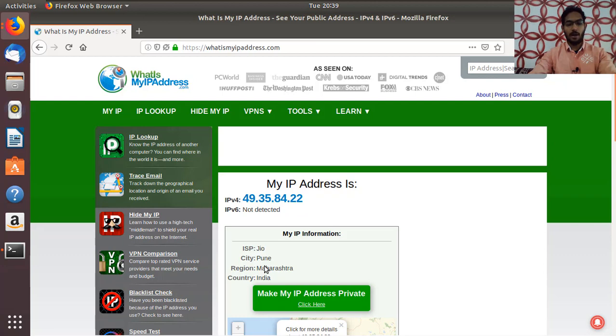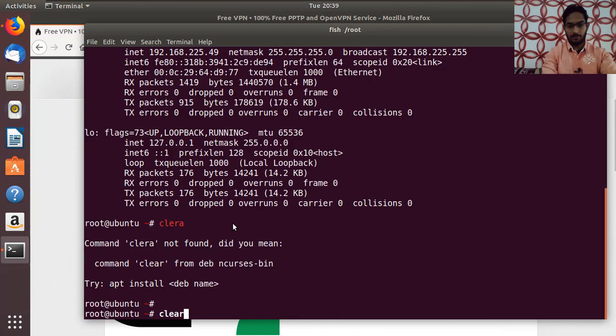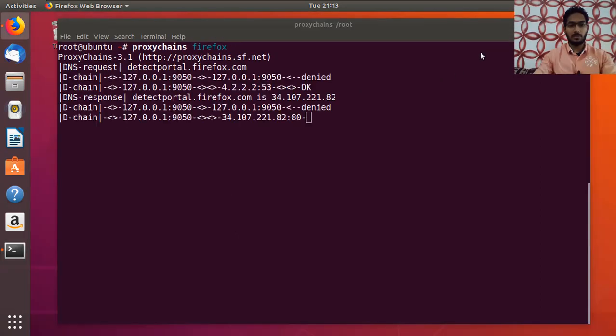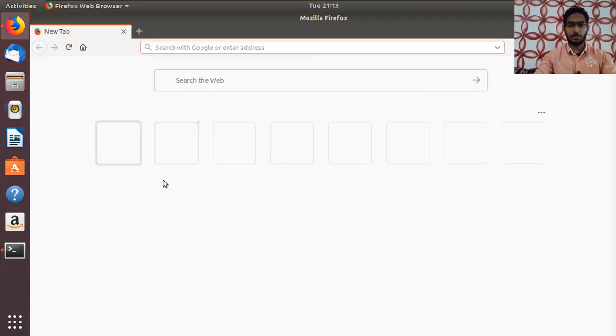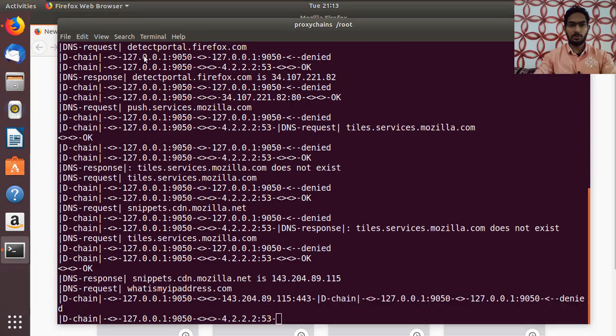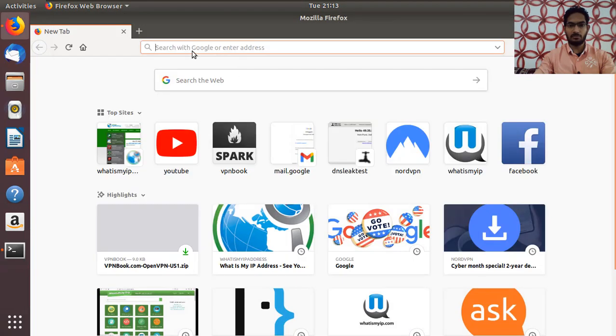Okay, so to hide this particular IP or our ISP, we have to actually do this particular proxy chaining, and we have already set that up. So I will show you how we will use that now. First I will close this, clear the terminal, and then I will say proxychains firefox. Okay, enter, and you can see it started routing our traffic through different networks. You can see that over here, and once I go here, I check my IP address.